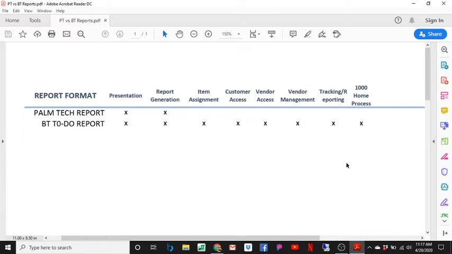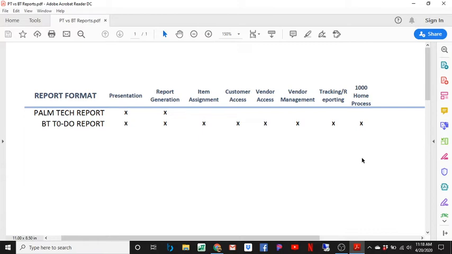And most importantly, this process will work for 1,000 homes. The Palm Tech report will not. Right now, currently, we have to download a separate software. So now we're using two separate systems to try to produce these reports. Each guy in the field, each of my QCMs has to have the software on their laptops and phones and tablets, and they have to upload the report to their computers to do their editing, then upload. It's just a cumbersome process that worked up till now.